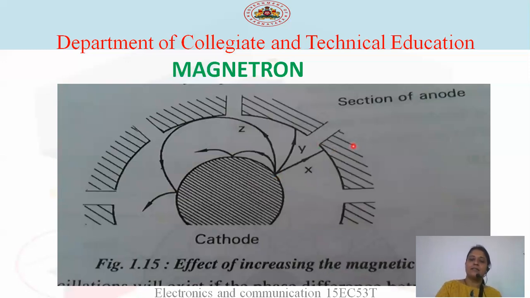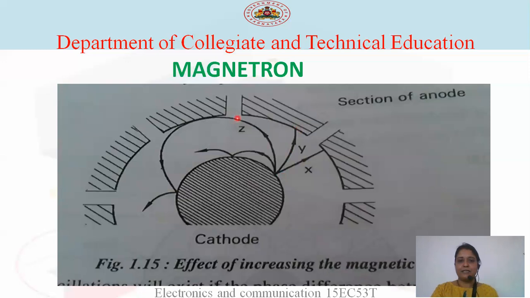But now consider when the magnetic field is applied. The effect of the magnetic field is such that it will bend the path of the electrons. Now, if some small amount of magnetic field is applied, what will happen? The path of the electron Y is bending here. Now increase the magnetic field strength still higher. This is the 0 magnetic field, this is one value of magnetic field, and here is one more value.